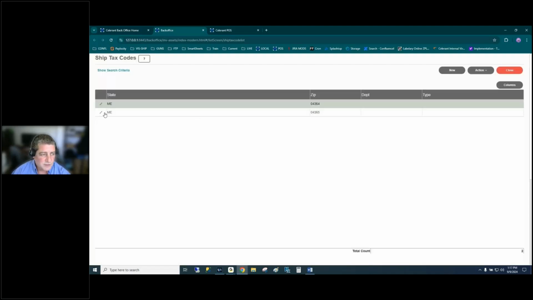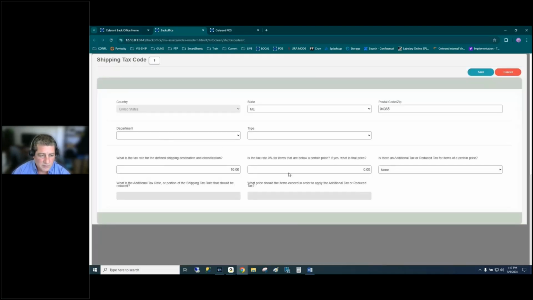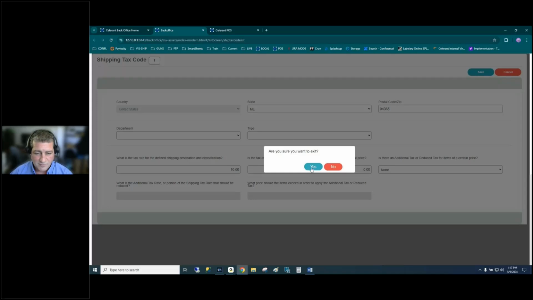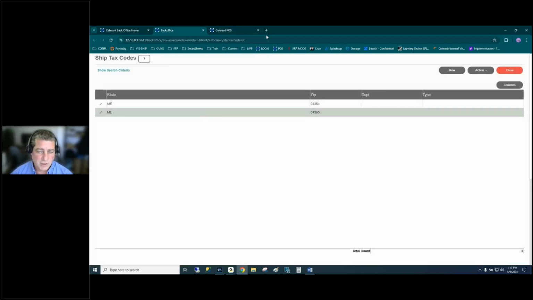I don't know what I did for this other one, but let me look. So this is 10% to this zip code. Depending on the zip code, you need to charge the correct amount of tax. So you can set this up for each zip code. I believe you can look online to get all that information. You may be able to talk to your implementation manager. I think there's a way to import these, but check with your implementation manager and see if that's allowed.